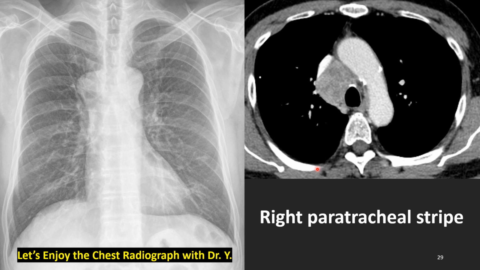This is his axial contrast-enhanced CT. What do we see? Yes, a large, bulky lymph node, paratracheal lymph node enlargement at the 4R site. Paratracheal stripe obliteration. We don't see any primary tumor in the peripheral lung, just the lymph node mass here. This is small cell lung cancer. As we have seen before, his last year's chest radiograph was normal. So fast, the growth of small cell lung cancer is so fast and so quick.